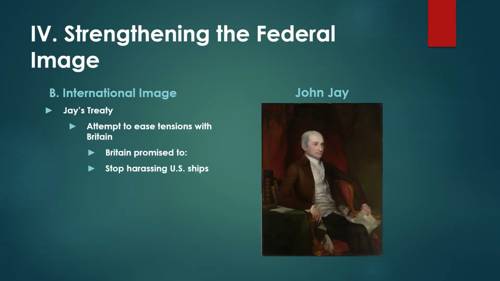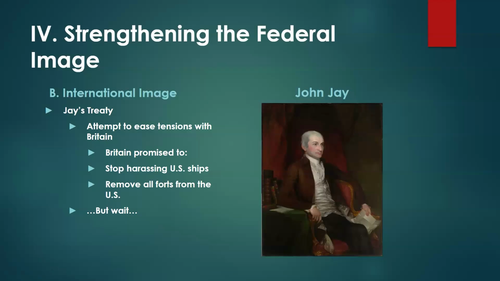All right, they agreed to stop harassing U.S. ships, remove all their forts from the U.S. and all their soldiers from the U.S. But they were already supposed to have done these two things here, remove their forts and their soldiers, under the Treaty of Paris of 1783. As far as harassing other nations' ships out in the seas, no nation should ever be harassing another nation's ships out of the sea. All right, that is kind of just a given that that's not something one country should be doing to another country. So they're kind of agreeing to do things that they really should have been doing all along.